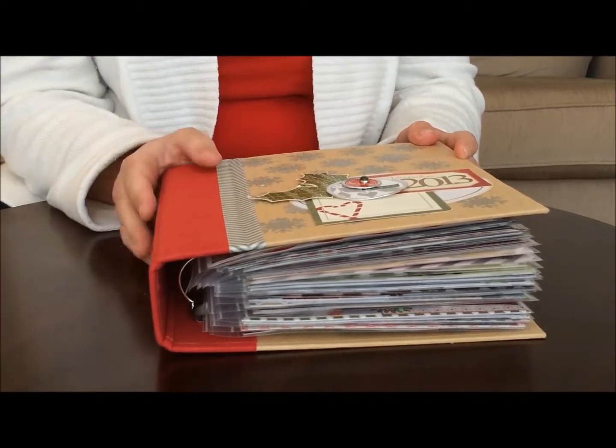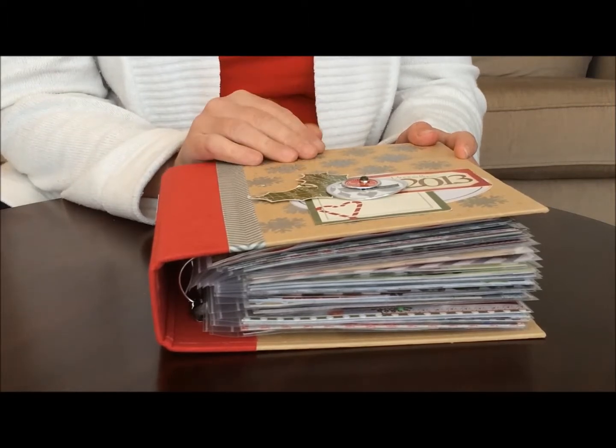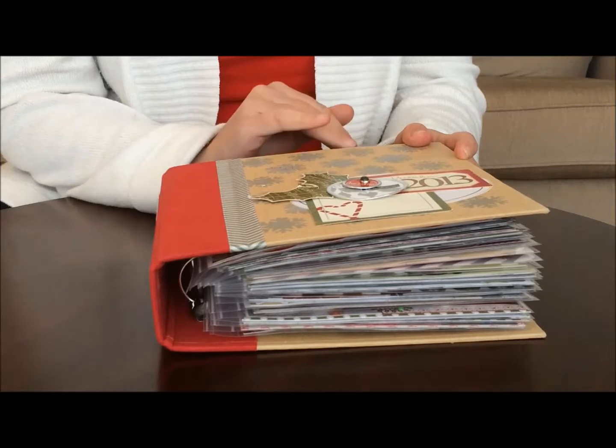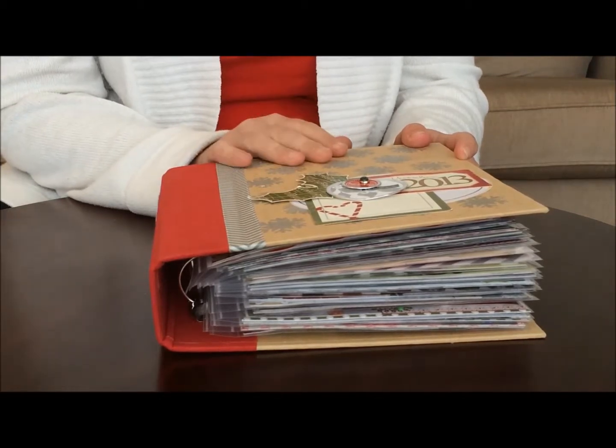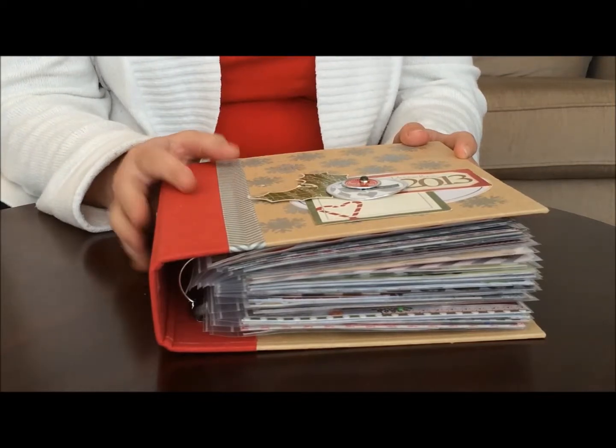I have been feverishly working on finishing up my December daily album and it is done finally. So very happy. So I thought I would take you through the whole album. The pages that I finished are at the end, but I want to take you from the beginning and just kind of give you an idea of how it flows together.